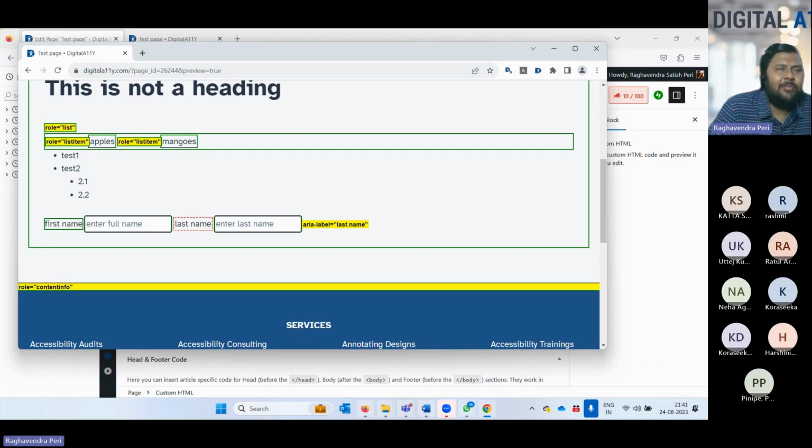What happens is that here NVDA is reading placeholders. Sometimes some browsers and screen readers will not read placeholders. If you remember how JAWS was picking up the other thing, placeholders are not read by all screen readers. So this can be used when there is something to be highlighted only for screen reader users, not visible. It is only programmatic. It is not visible in the front end. It is programmatic in the back end, in the DOM structure.